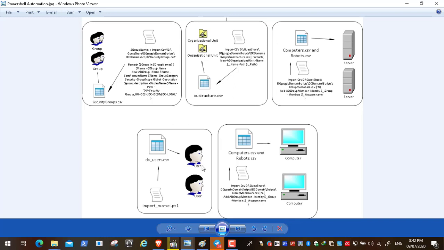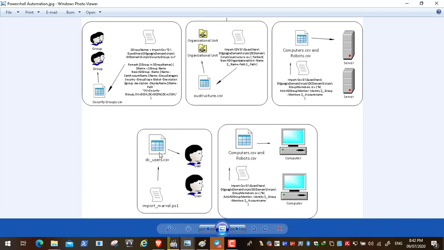And then we will create the users. Also, a script will go and read from an Excel sheet. This Excel sheet contains the user's first name and last name and username and the location of this user, in which organizational unit this user will be created, and a lot of details for the Active Directory users.